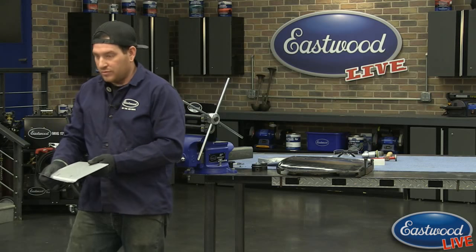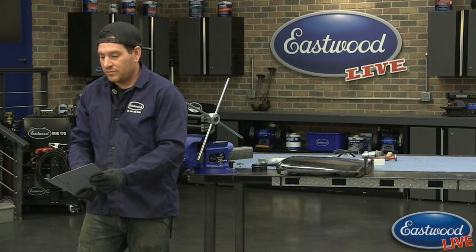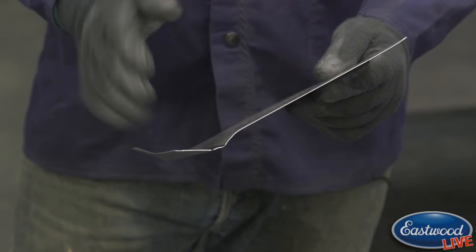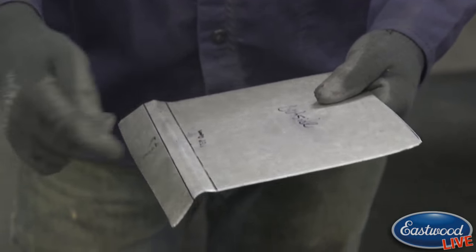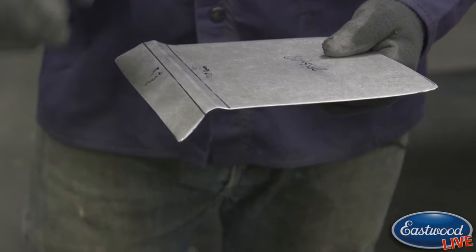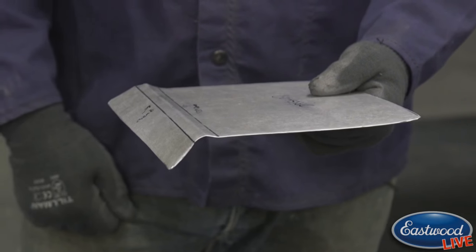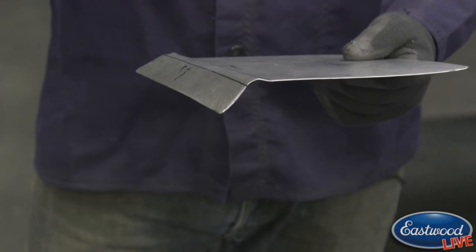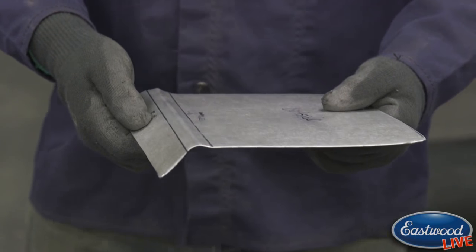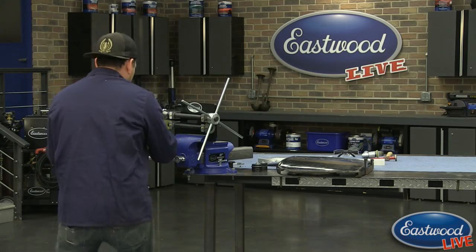So we'll flip around here. So this is after one pass. We're starting to tip this bead up, or the corner around, and right in there is where we're starting to get that to fold over. Because we're using this wide rounded tipping die, it's going to give us a nice gentle curve when it curves underneath, which is what we need to create this bead. So I'm going to run this through a couple more times pretty quickly here so we can keep moving.